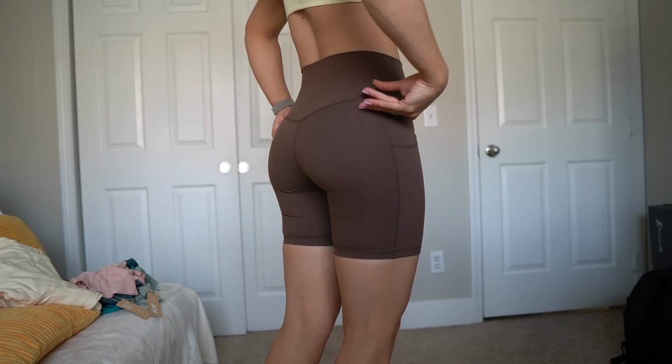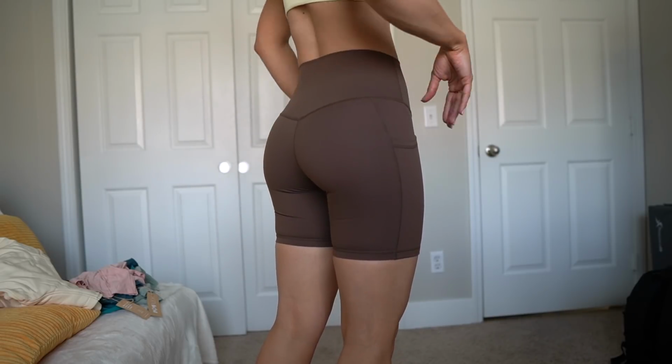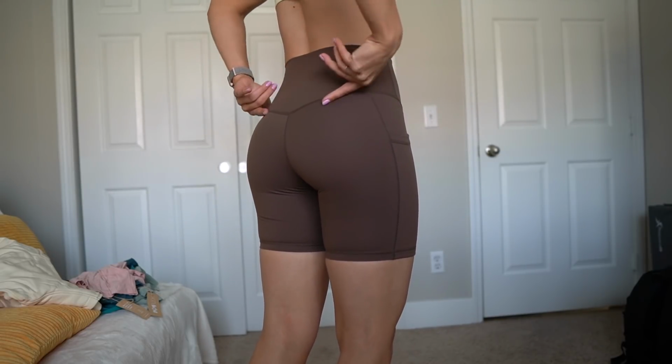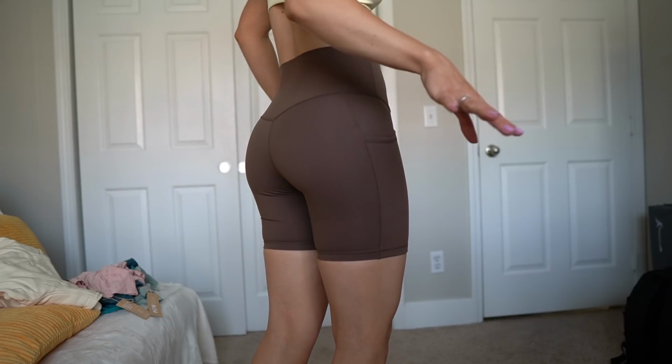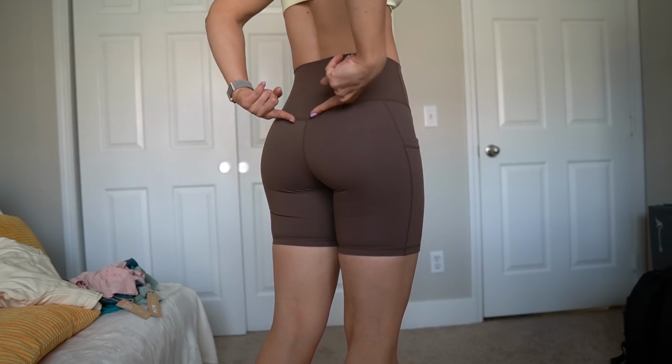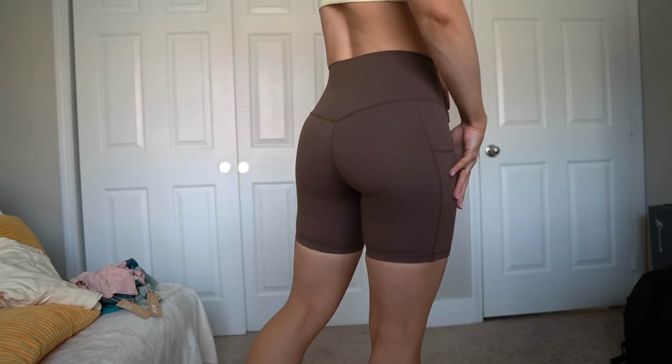I think that the seam just cuts you off in the middle of your glutes, and this just isn't the most flattering place for a seam to sit. I think it would be better if the seam just sat up a little higher. I'm not asking for curved seams because I know not everyone likes that, but just sit up a little bit higher. So we're going to give these medium, maybe even medium to low on the booty scale.